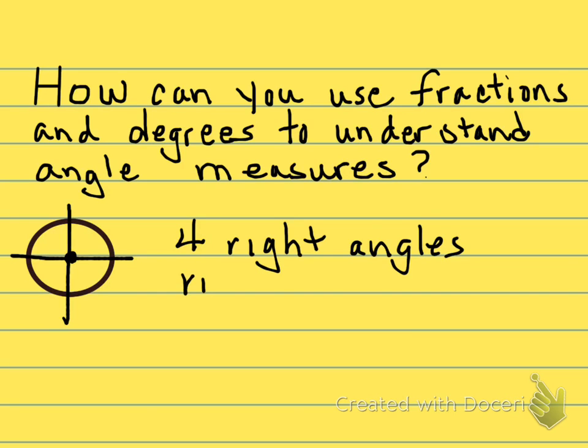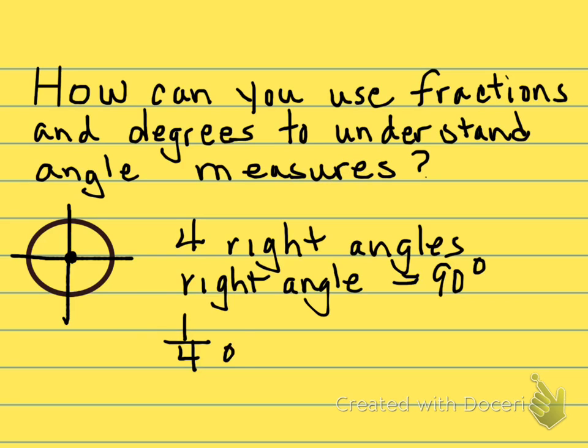We know that a right angle equals 90 degrees. Therefore, if we take a circle using the vertex point right in the center of the circle and we draw a vertical and a horizontal line through that center point, we create 4 right angles. So we can create a fraction. 1/4 of a circle equals 90 degrees. Here's how we're taking our fraction knowledge and equating it to our degree measurement for a circle.